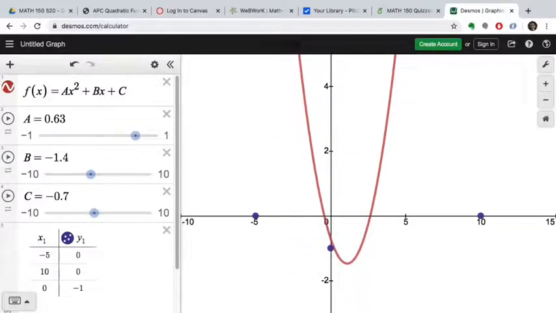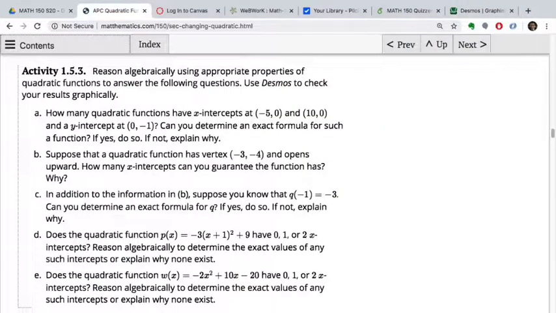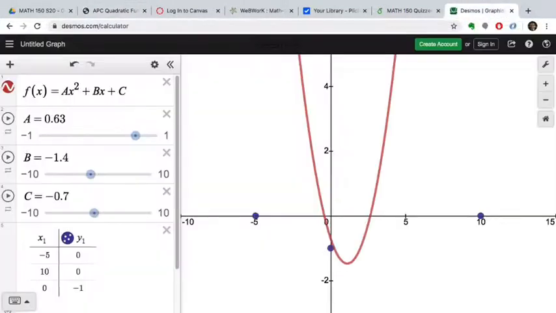That would be an interesting little research question. Is it true that as I vary the value of B, the location of this parabola itself moves along a parabolic trajectory? I actually don't know the answer to that off the top of my head. It'd be a great research question. So B is a little more complicated, but with A and C, it's clearer to see what those are doing. So what do we think about this question in the activity? Is there a quadratic function, and if so, how many, that passes through all 3 of these points?